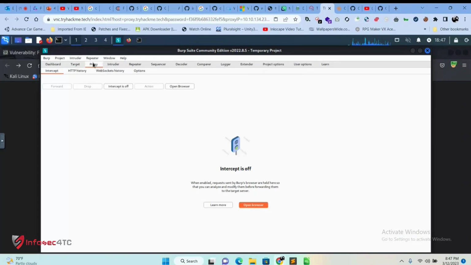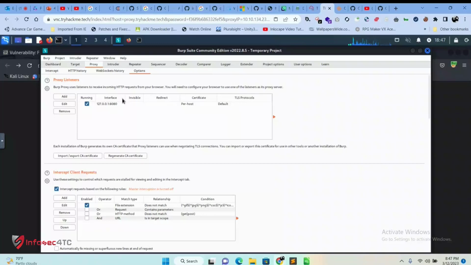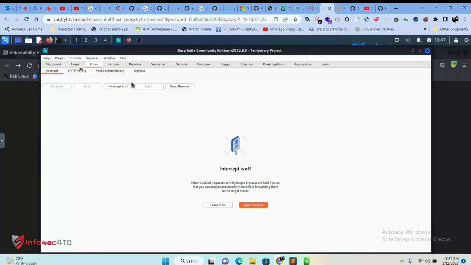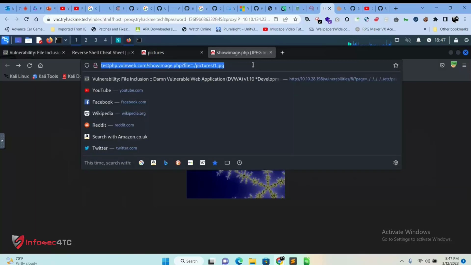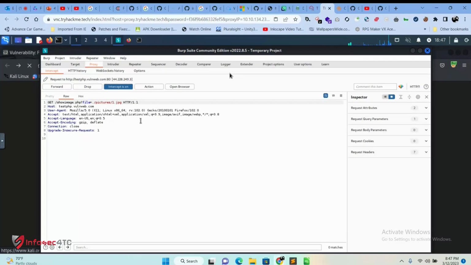You can use the proxy tab, and the proxy tab here allows you to intercept traffic between the web application and the server. And if you click on options, that's the configuration you need to configure in your browser. I'm interested in the intercept part. And now we can start our interceptor. I'm intercepting the traffic. Let me refresh this page, but now the traffic will move to my proxy instead of moving directly to my server.